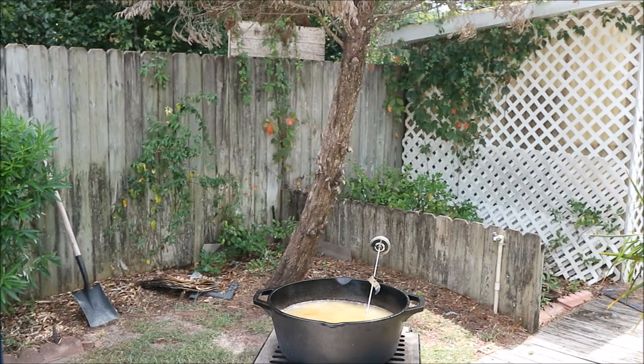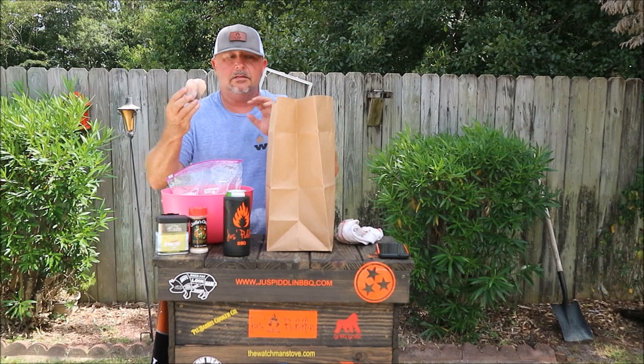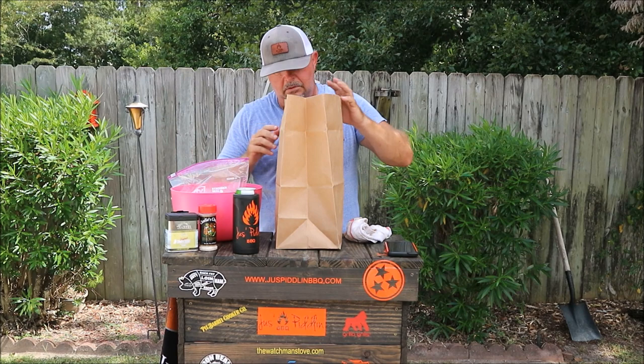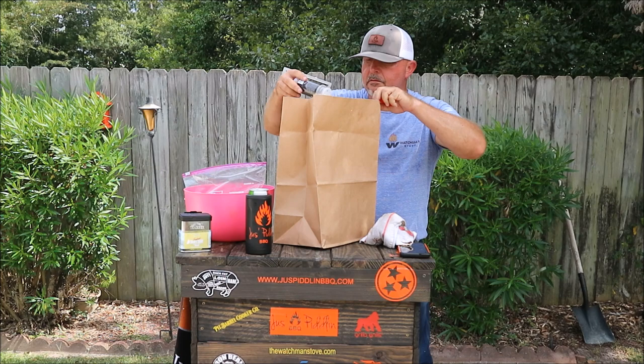All right, we got the frog legs out, they're done, and now we're fixing to start with the bass. Now these are just bass pieces that have been cleaned. Those are my favorite pieces, by the way. Stick a couple of those in there. Nice piece of bass. Do one more, probably about half of them. Forgot to season them, let's season them. Charlie's Choice again, and some Summer Shanty.